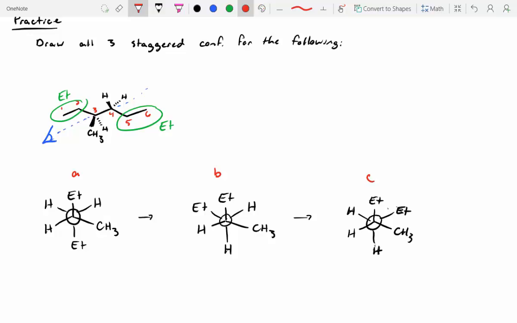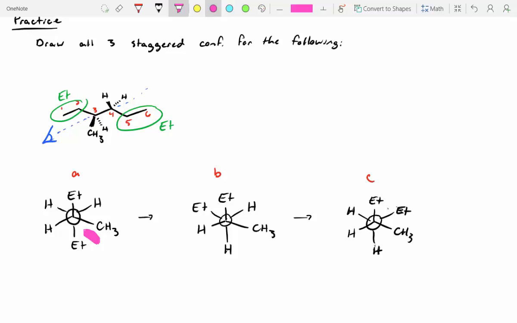All right, let's come back together and look at these. How many people think A is the most stable? All right, let's look at this. Does A have any gauche interactions? Yes, it does, right? We've got an ethyl-methyl gauche interaction right there. What about that ethyl on the top? Does that have any gauche? No. All right, now let's move on to B.